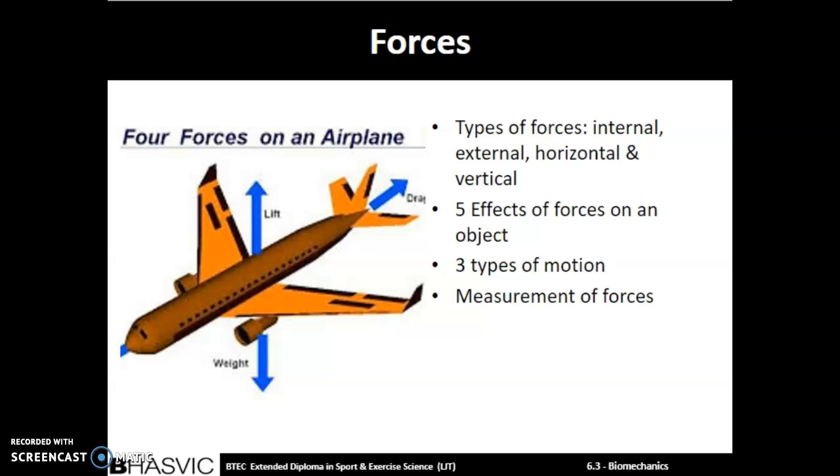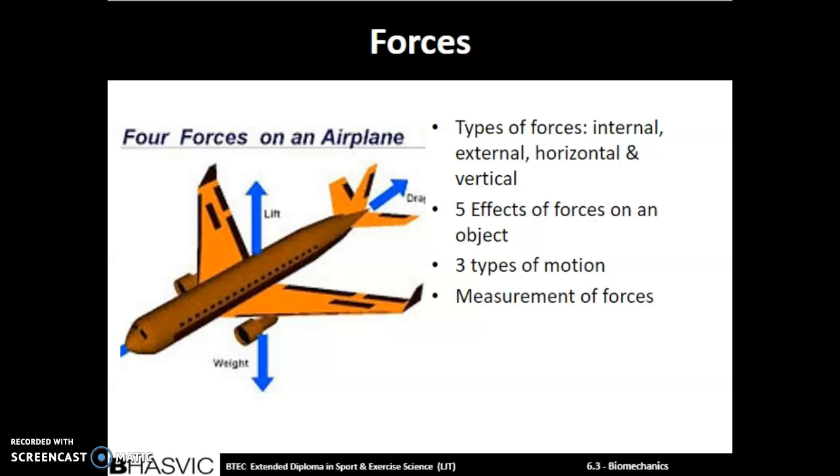There are some types of forces, and one of them are internal forces. These are forces such as gravity, magnetic forces, spring forces, and electric forces. These normally act on an object, so most likely increase the speed or acceleration of the object. Then there are external forces. These are forces such as friction, resistance, and tension. These act against the object, which may cause the object to slow down or decelerate.